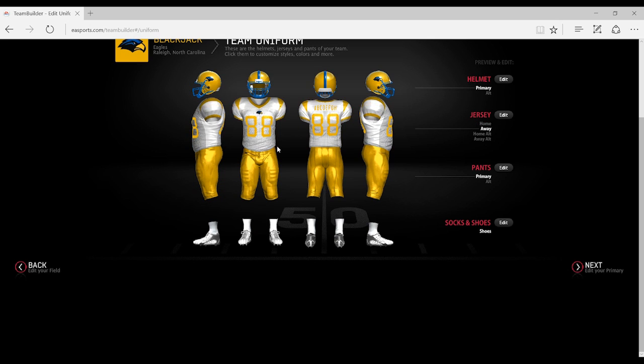All right, so after you've set up your home jersey, you can look at the away too. Granted, it's not going to be white like that, but essentially you can tell white and yellow is a good accent. It's the same with the Packers or North Dakota State. They always go with yellow pants, and yellow pants usually go good with a white jersey or green jersey or blue jersey, whatever the accent is supposed to be. It's the same way with the Pittsburgh Steelers. Yellow pants, black top, works. Even with the white as well.